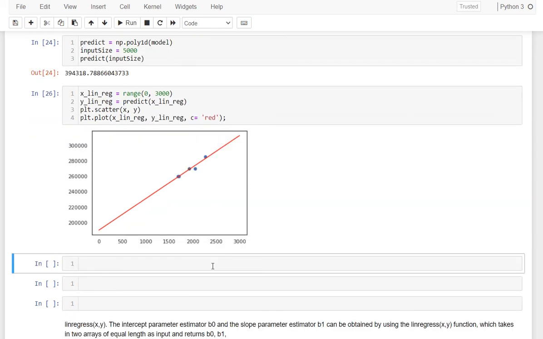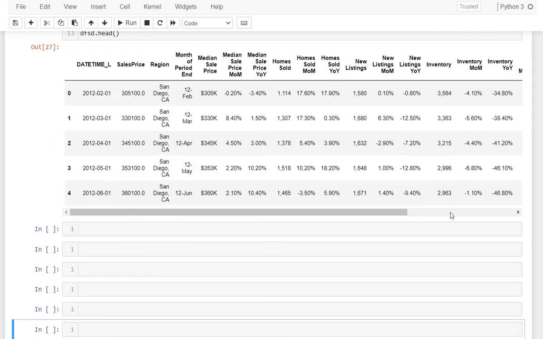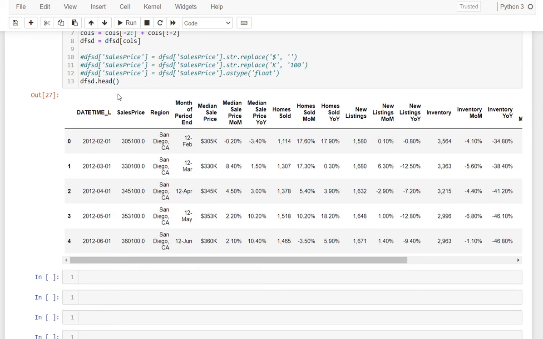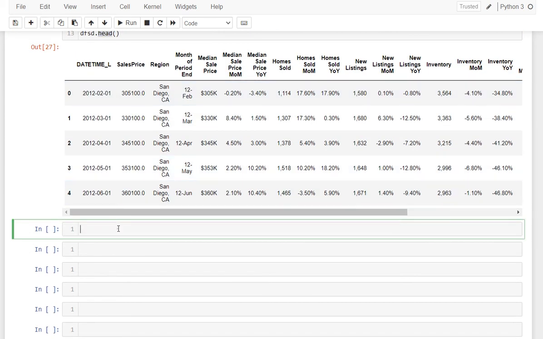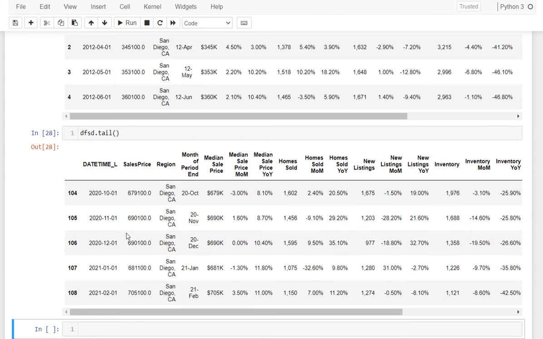So let's use a real-world example. I have a data set with San Diego home prices ranging from February 2012 to February 2021.